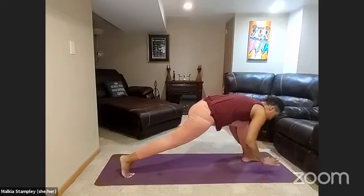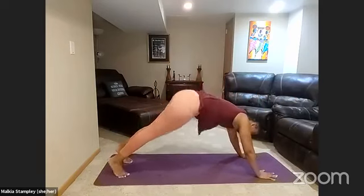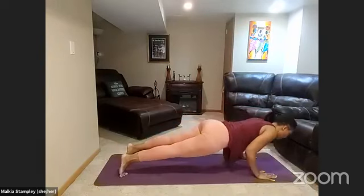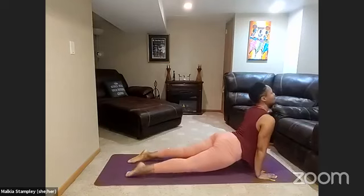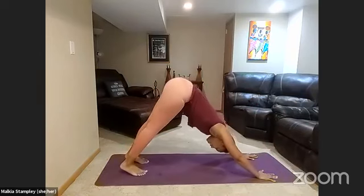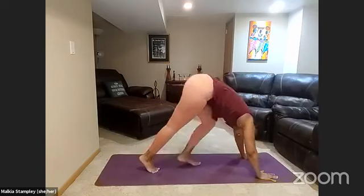Bending that knee. Hands are flat on your mat, bringing that left foot to meet the right. And you can drop your knees down for a modified plank. Otherwise, going through our vinyasa. Inhale, chaturanga. All right, from here, let's walk our feet towards our hands.